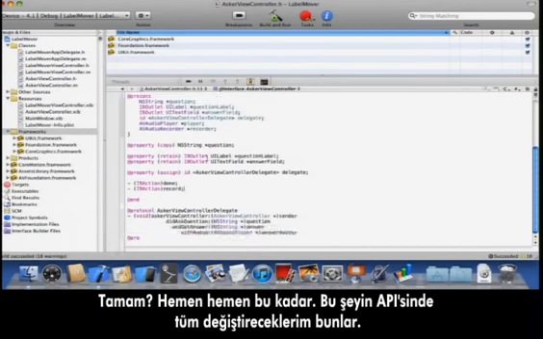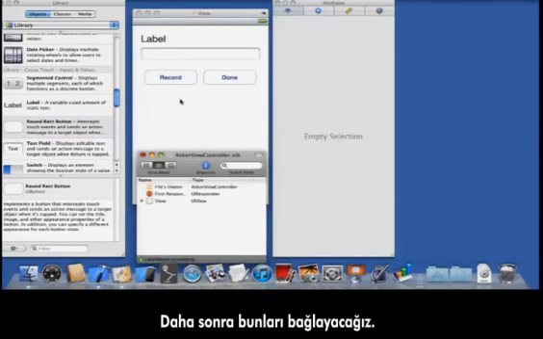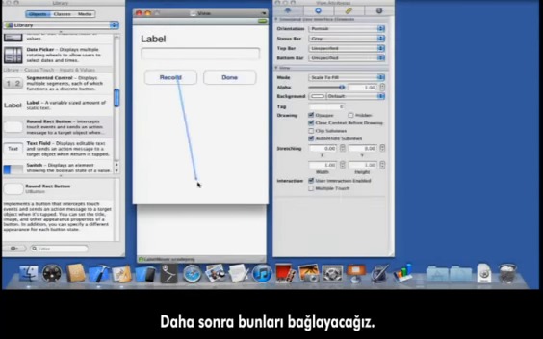All right, so here's my Interface Builder. Right now it only has this label. So I'm going to add two buttons. That big. Okay, and we'll use the blue lines to center these things. There we go. We'll call this one record. Call this one done. And then we'll just wire these up. Oops, no we won't. Small screen. How about this? All right, now we'll wire these up.